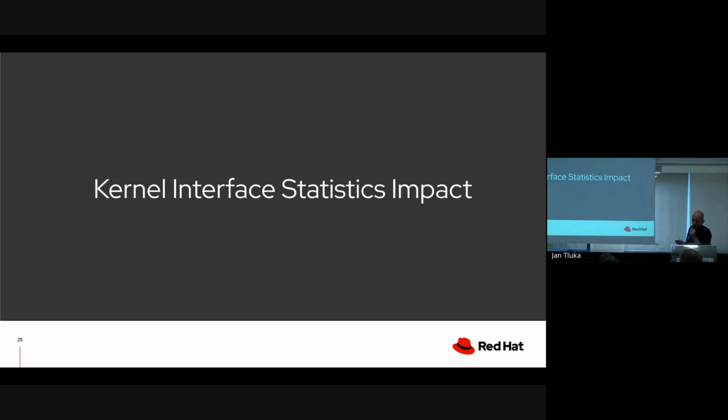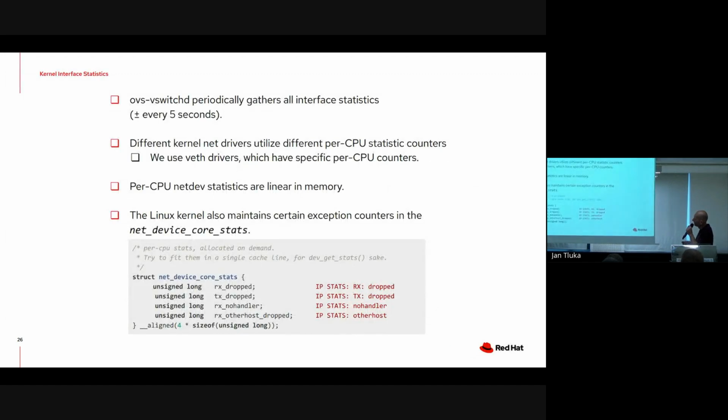All right, so the next thing, took my time, is the kernel interface statistics. Why did I look at it? Because a lot of drivers have per CPU statistics. Although the good thing is they're normally linear in memory, so if we need to accumulate them, it's reasonably fast. So not as bad as the worst case where they're all scattered around memory. But I did really want to see the impact of these.